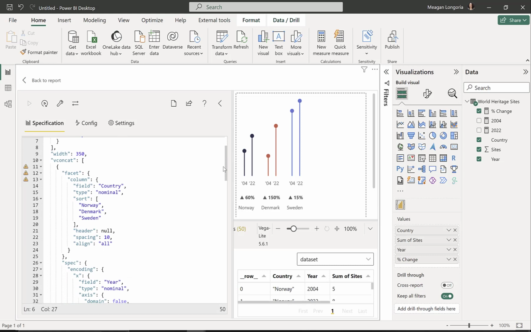And then because this actually has a few pieces to it, I had to use vconcat, so I'm vertically concatenating things. And in the first visual, I am faceting by country. So I'm basically creating a visual per country, and then doing kind of a small multiple for each country. And I'm telling it how to sort here. So instead of using the country sort column that I made earlier, this is how I chose to do it.